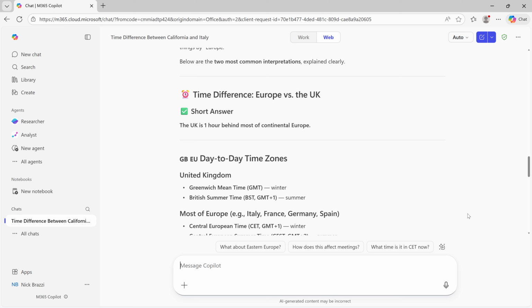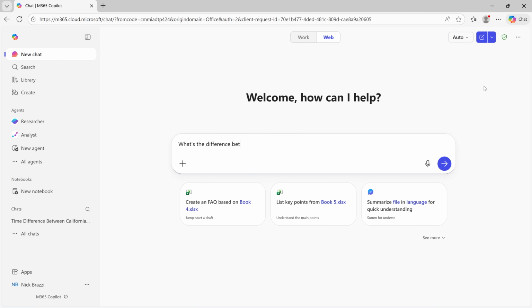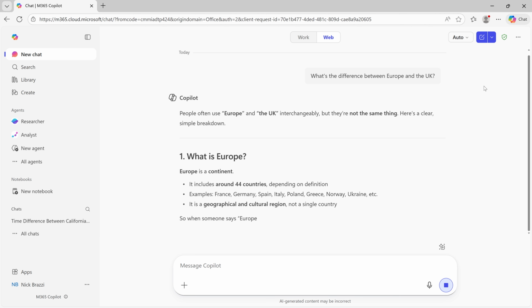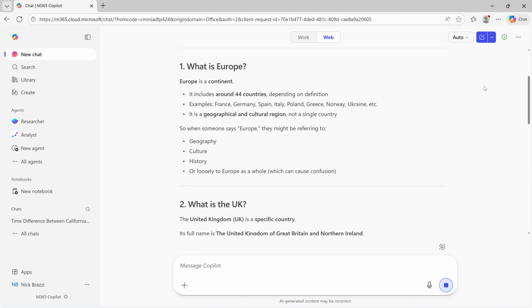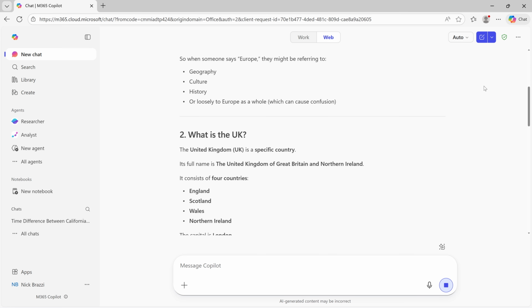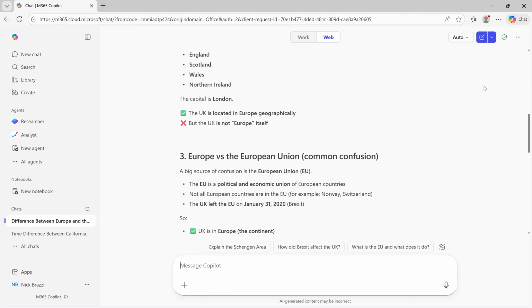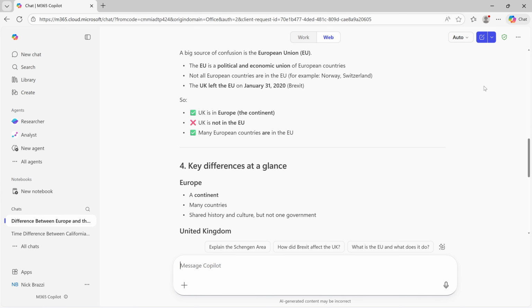But whenever you want to start a new conversation and reset the context, you can click the New Chat button on the left or at the top. And in this new chat, I'm going to ask that same question. And because I started a new chat, resetting the context, it has a lot to say about geography and national affiliation. It does not assume that we're talking about time zones. So you can continue an ongoing conversation or reset the context.